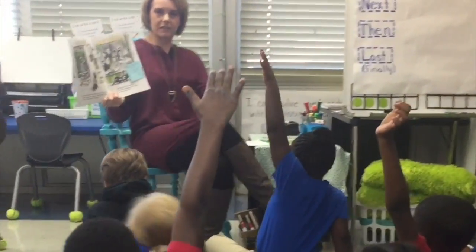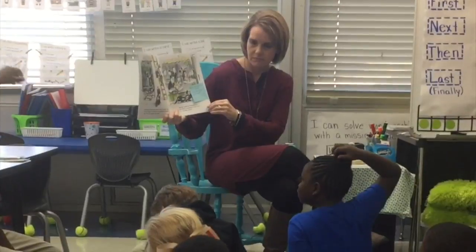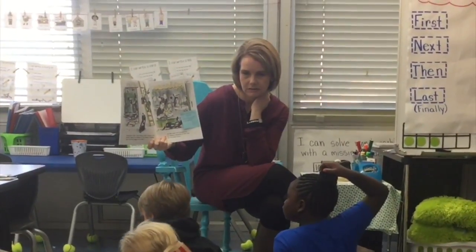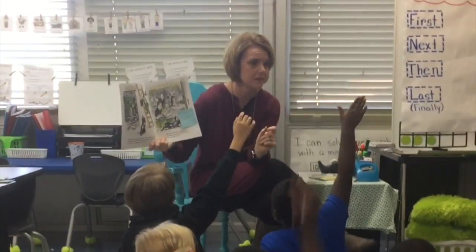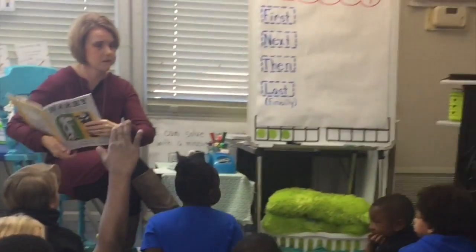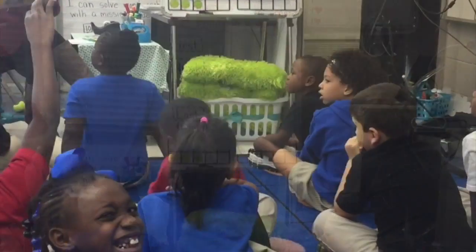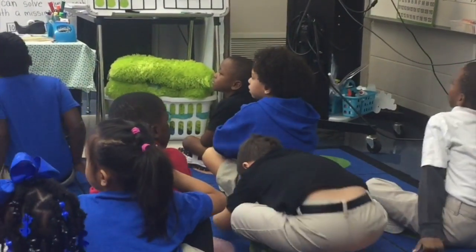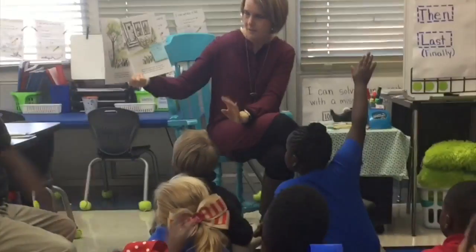Okay. All right. Avery, what did y'all talk about? Tell me what your partner said. That his parents are not going to recognize him. Okay. His parents won't recognize him because he's black. Aiden, what did you say, or your partner? I said, he might go back to his house and he might have to take a bath. Okay, so you think he's going to take a bath. You think his parents aren't going to notice. Okay, hands down. Let's see what happens.